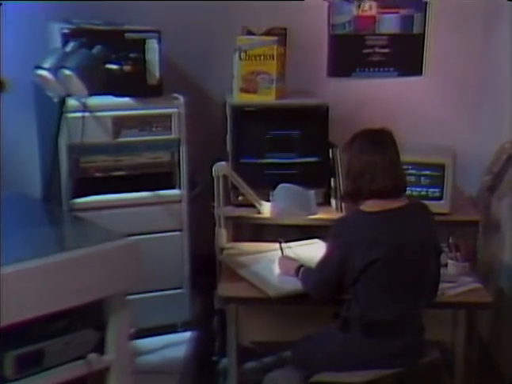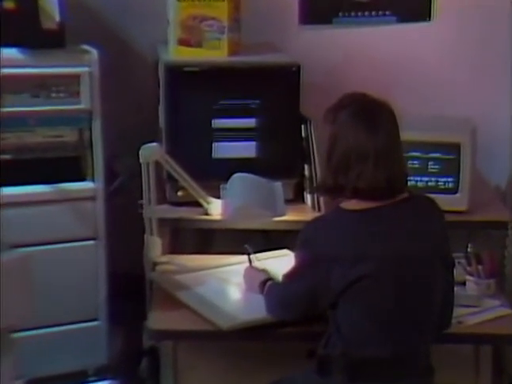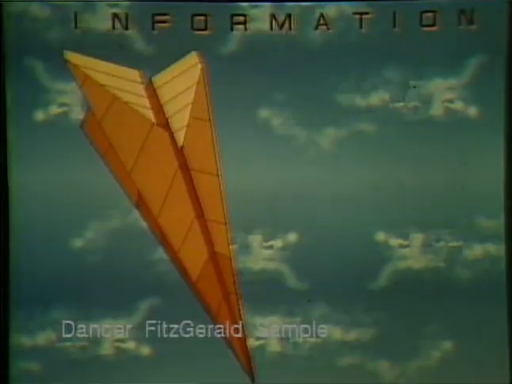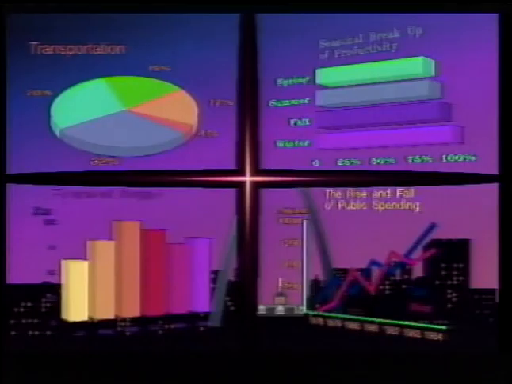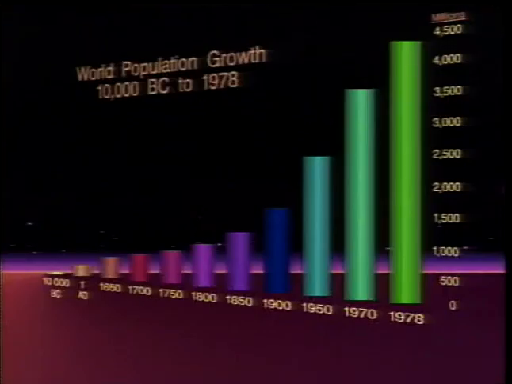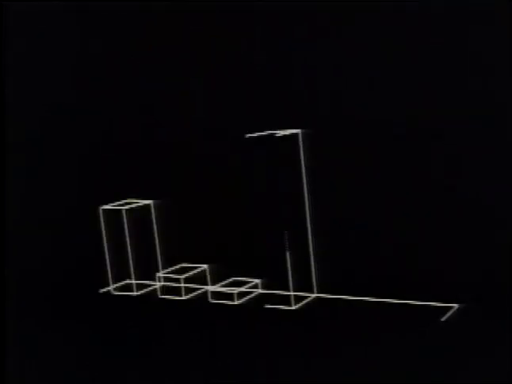Dancer has been involved in computer graphics since October of 1983, when we received our first Images system. We have used the system principally for the production of slides that are used in new business presentations. The specialized presentation graphics software is elegant, easy to use, and highly interactive. Numerical data can be entered on the keyboard and represented instantly in any format. Bar charts, line graphs, and pie charts are fast and easy.